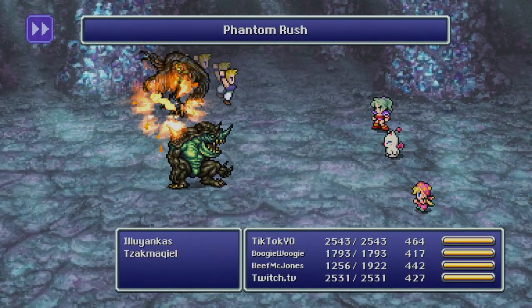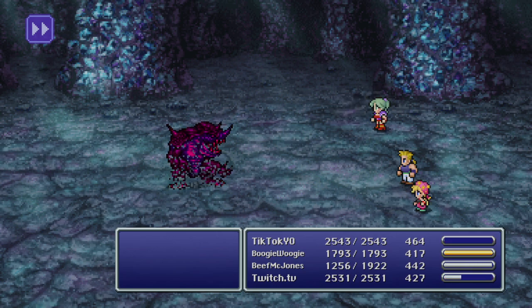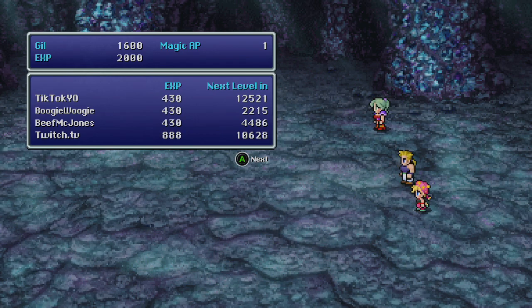Makes beef mix. Why are we talking about Sebin's tits? He's just muscle. He's muscle man.